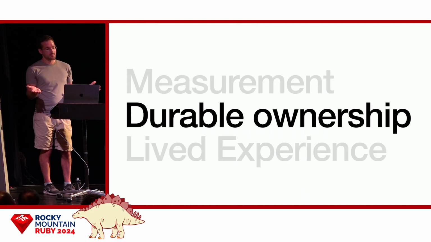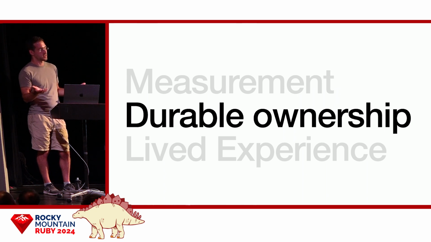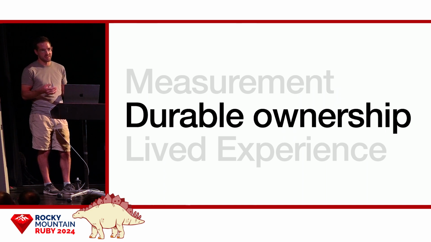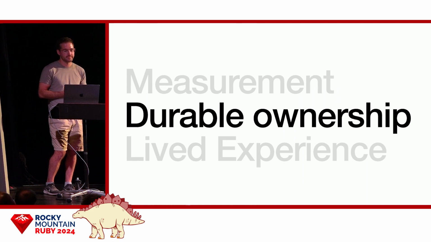So code, teams, projects, people, they all come and go. We should use systems to prevent services from becoming unowned. And a service catalog is one example of how you could do it. I'm sure at smaller companies, something a little less formal might be fine.